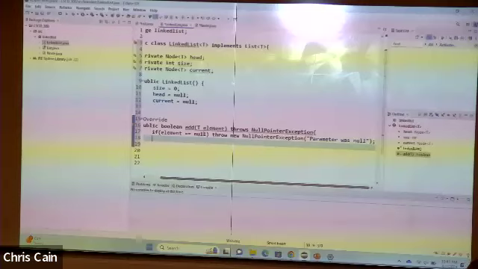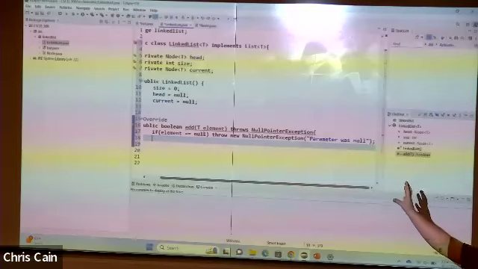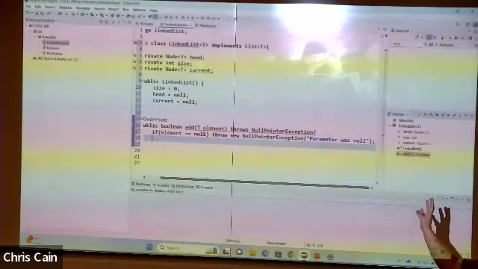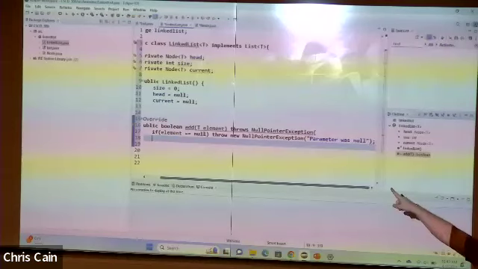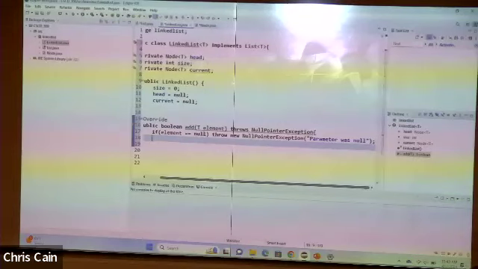We're familiar with what happens if you add or don't add curly braces in an if statement. If you don't have curly braces, you're only allowed one statement. That one statement is inside the if. If you have curly braces, you can have an arbitrary number of statements inside the if. So since there's only one statement here, throw this null pointer exception, we don't need the curly braces.